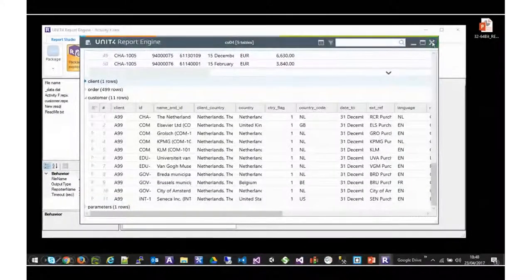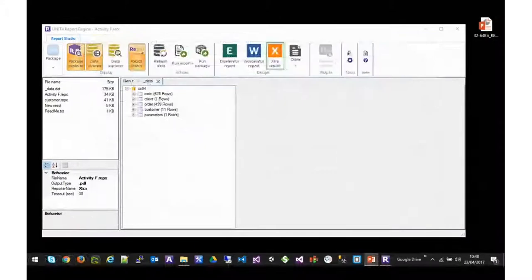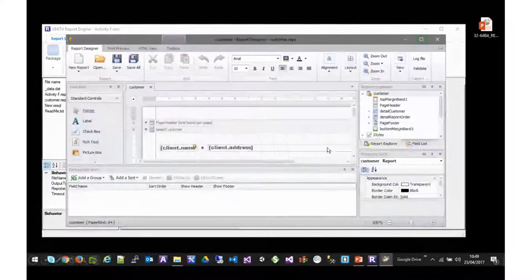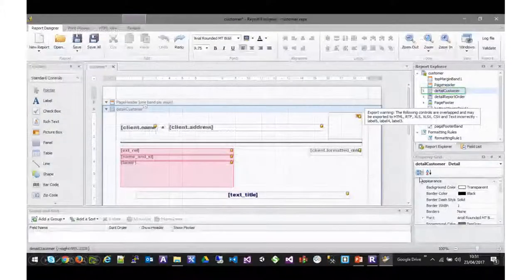It's really cool. So I have a way of checking the data set, and I'm going to create an Xtra Report. So I'm creating the Xtra Report. This report layout really looks like the ARC designer. You can notice it's really similar to Agresso Report Creator. What we cannot do in here is any kind of scripting at all. Now, the fields, the drag and drop stuff, grouping, creating different headers and footers, it's all going to be in here.